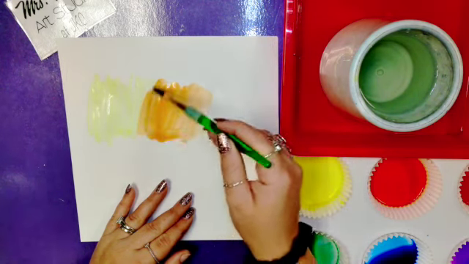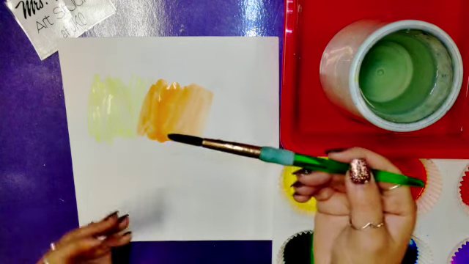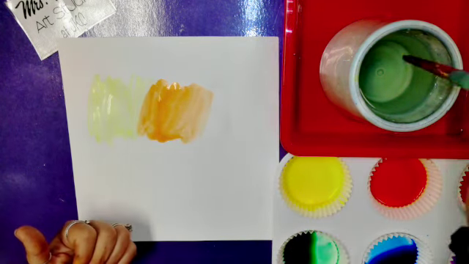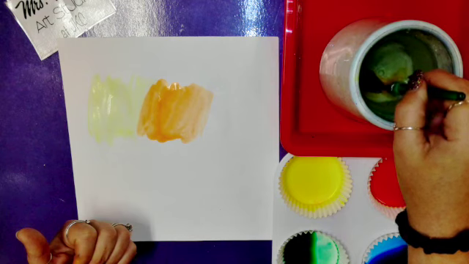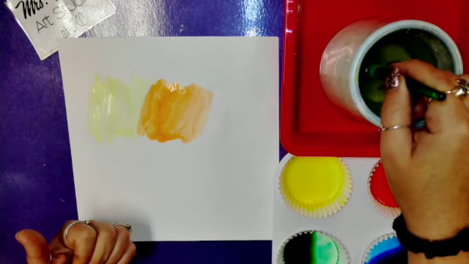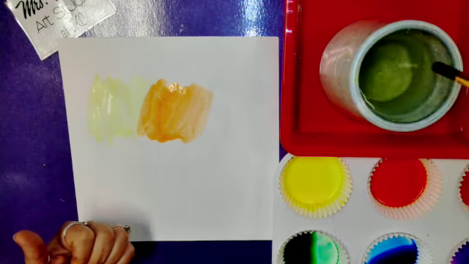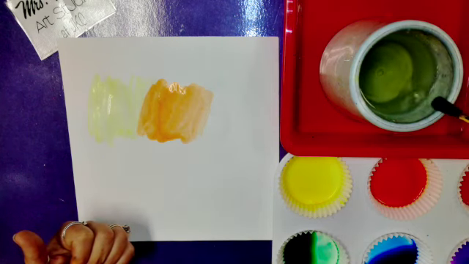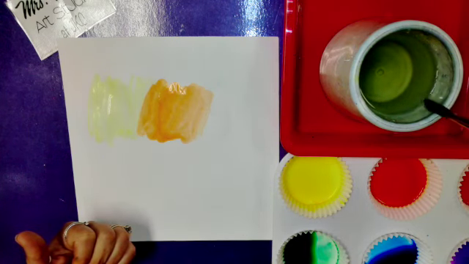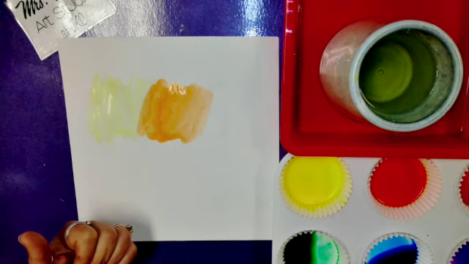So I'm going to paint the next color, and then I want to switch to a new color. What do I need to do? Wash my brush. I'm going to dip it to the bottom of the cup, stir gently like hot soup, and then rub my drippy off on the edge, and I'm going to go to my next color.